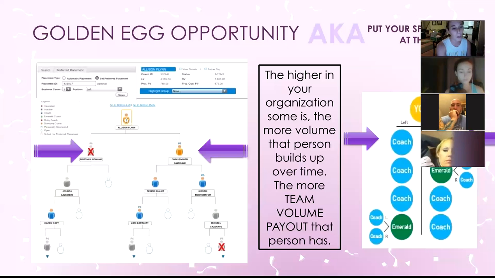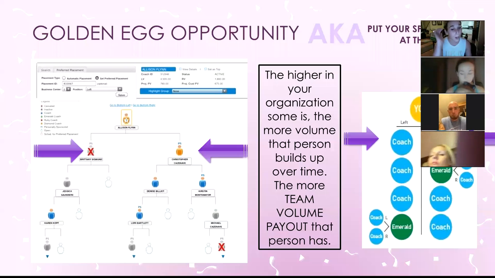So these 2 people that I have arrows pointing to, those 2 people are getting team volume, free money from all of these coaches that are underneath me. So even if they're an inactive coach, they can still get paid out for the team volume. Like, she canceled, so she's not getting anything. But Christopher gets probably $200 a week of just volume because of all these people underneath him that are getting volume for our team.